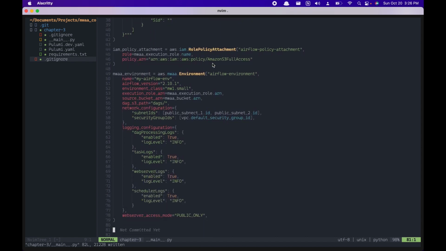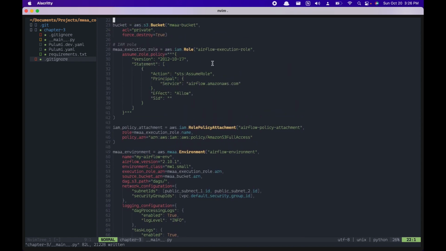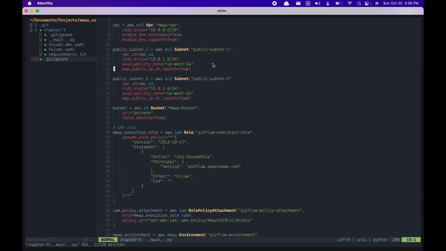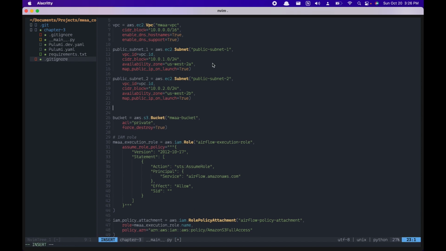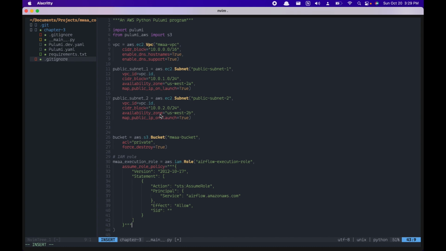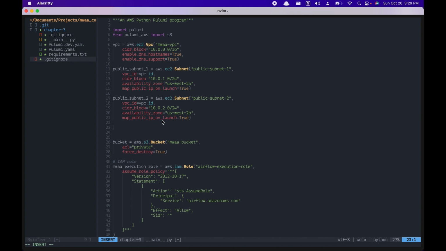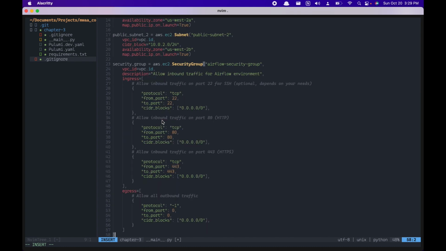Now, one thing which we are missing seems like we don't have a security group. Let's create that as well. Let me create that along with the other network resources that I've created. Okay, going to copy that over. The security group configuration goes close to the other network configuration that I have. We go adding the security group.